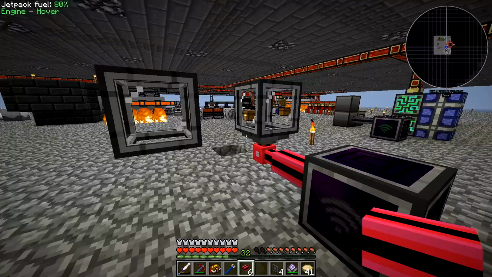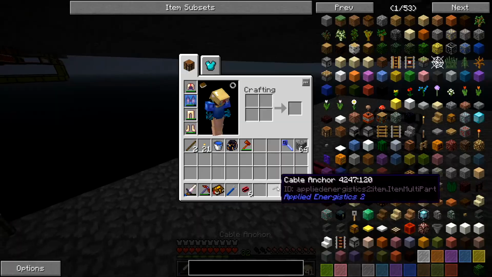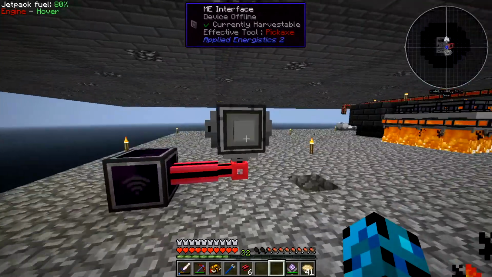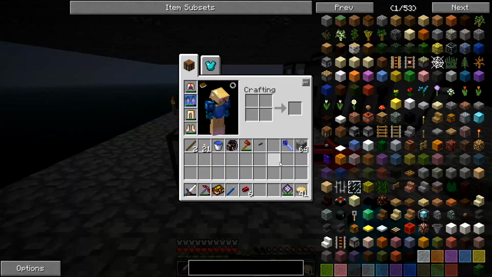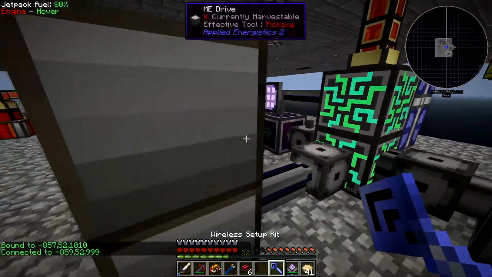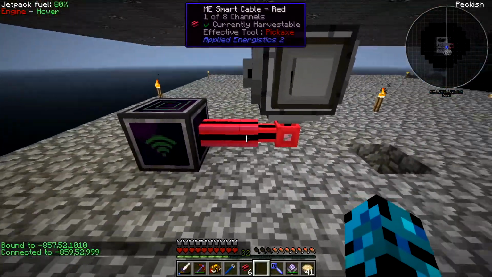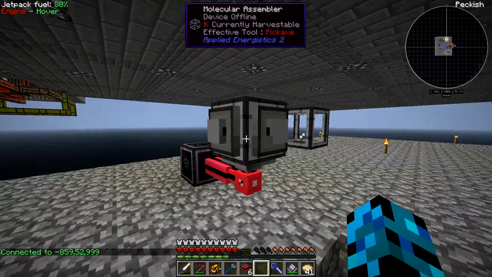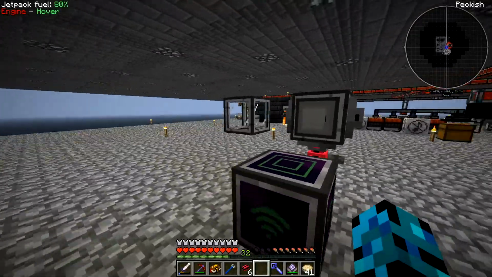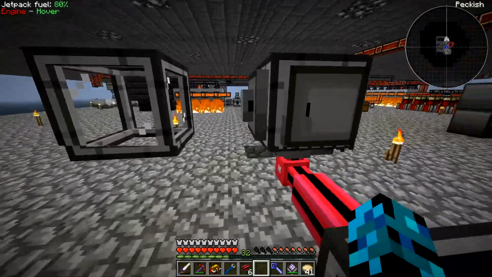So I guess we could honestly just turn these into ME interfaces, like this. That way we can access everything, I guess. And now we just need to link these guys up, right? Boom. And boom. So that should use one channel. And we're using one channel. Now, do I need to power everything, or can I just keep it like this? Because if that's the case, I believe this is a multi-block, so we can just put it like this. Oh, maybe not, maybe not.